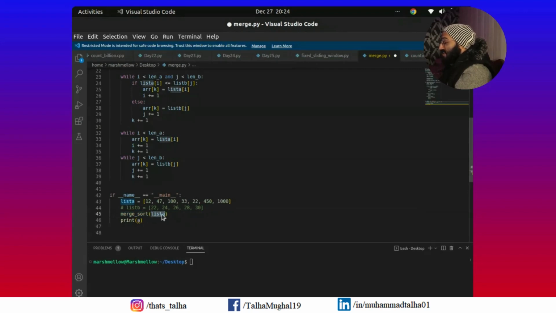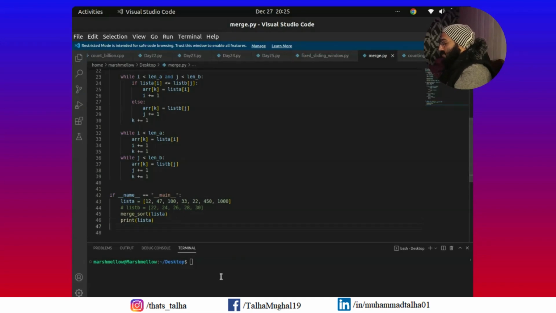And after this, list A will be sorted, because we were doing it inline, right? So this list A itself will be sorted. So we don't have to store it into another variable to create a new list. Because that's what we were actually trying to prevent, right? To make this code a little more optimized when it comes to space complexity. So that's why this time you don't have to print your A, you have to print your list A, because we have sorted this list itself. We are not creating any new list that is sorted.